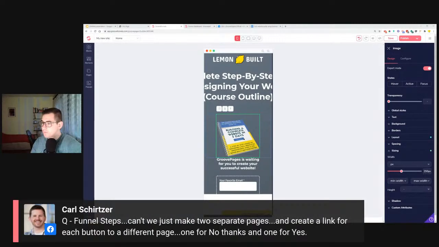Okay, funnel steps. Can't we just make two separate pages and create a link for each button to a different page, one for no thanks and one for yes? You could do that, but in case you put one product on one page and the second product on the second page, you would need to have a system to connect it together so you don't do two separate payments, Carl. This is what I am still working on testing out, and figuring out how to do a funnel without these options.